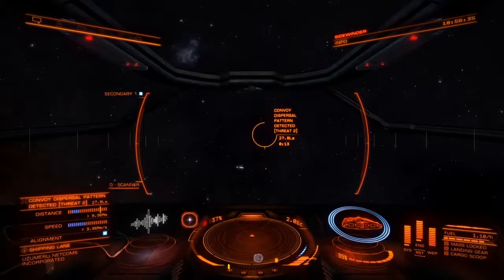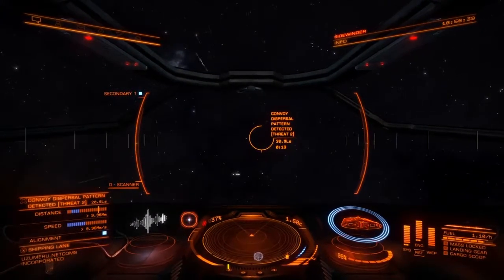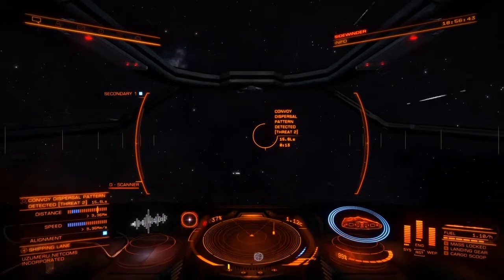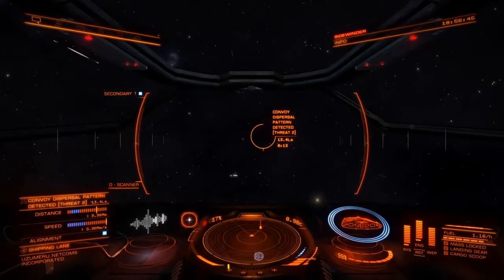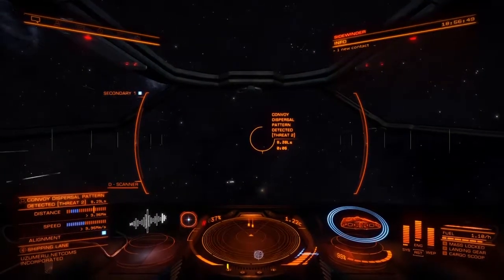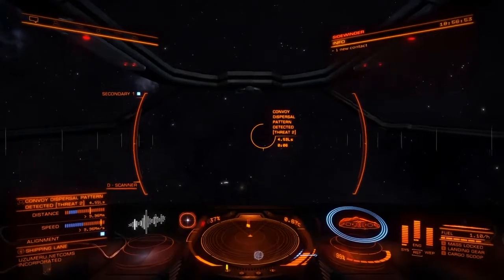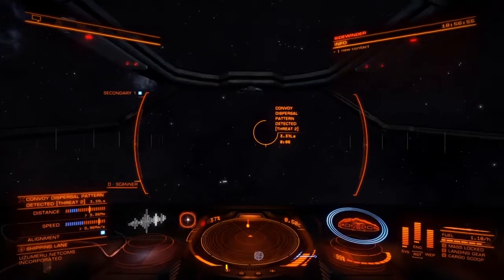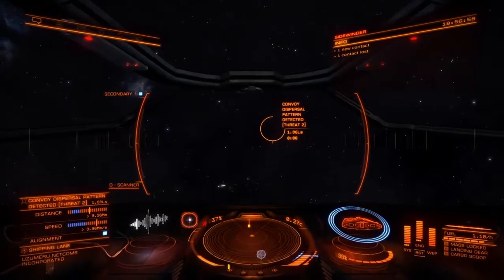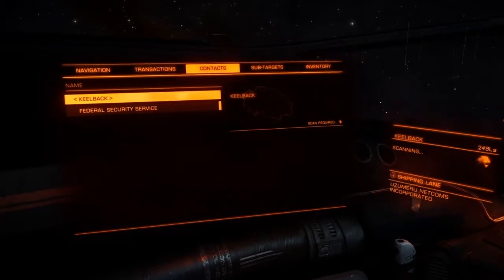Okay, so on my way to the space station in Mukvavi, I found an unrecognized signal, and we're going to go have a look at that. It's apparently a convoy dispersal pattern. Threat 2. Which may be a problem. I may end up running, screaming. Contacts, peel back.